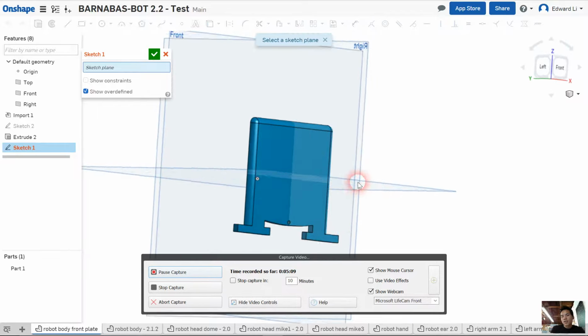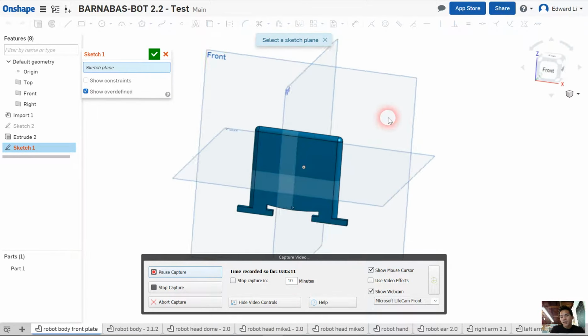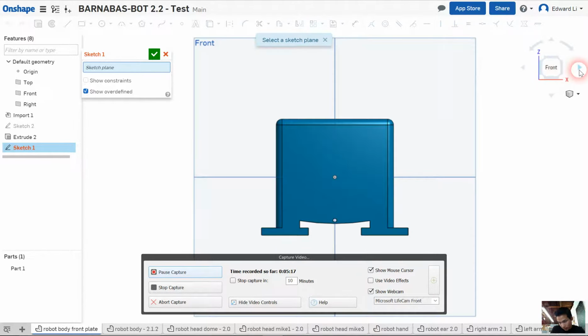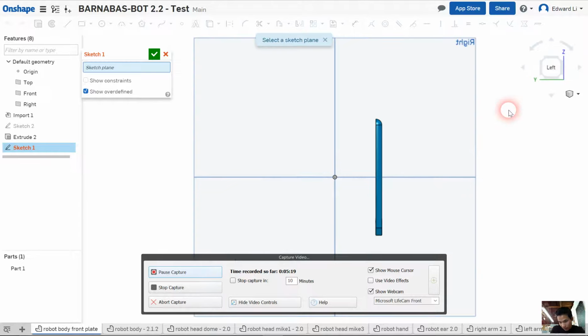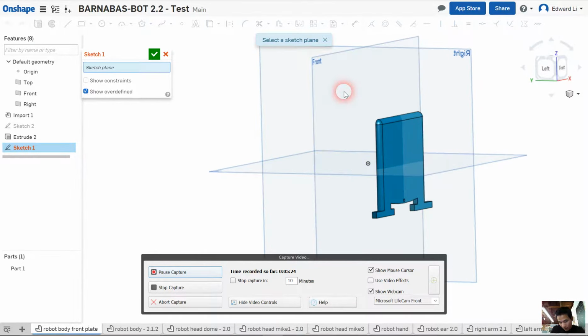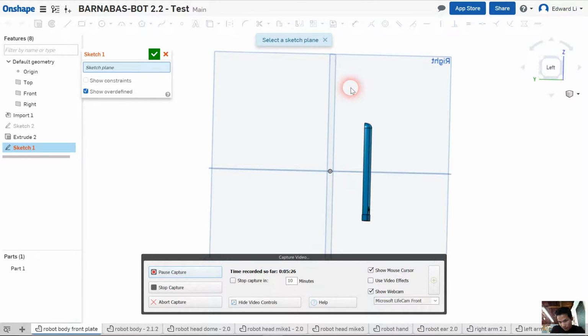So there's a couple options here, right? If we move the mouse here, it says the front plane. Is that where we want front plane? Well, let's look. I'm gonna rotate it. Sorry, you can't really see it. Okay, the front plane is here. But if we look, it's actually this thing here. See, you can see it yellow.